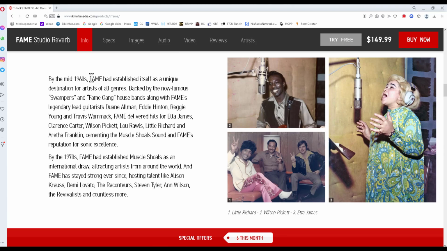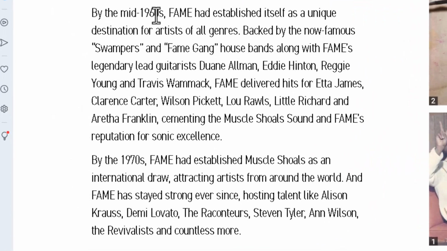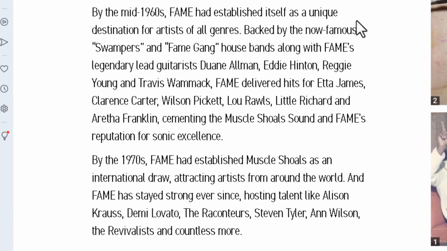I was there. So this is the sound of the 60s, the mid 60s. Wow. Backed by the now famous Swampers and Fame Gang house bands, along with Fame's legendary lead guitarist Duane Allman, Eddie Hinton, Reggie Young, and Travis Wammack.